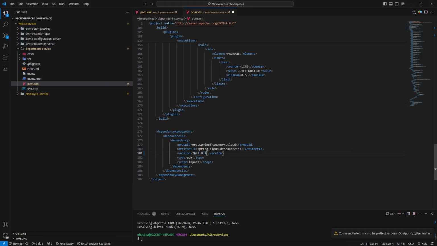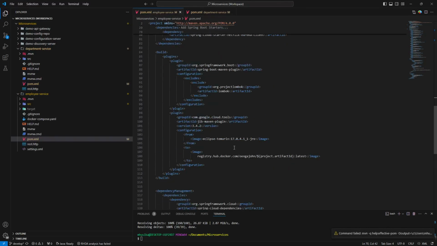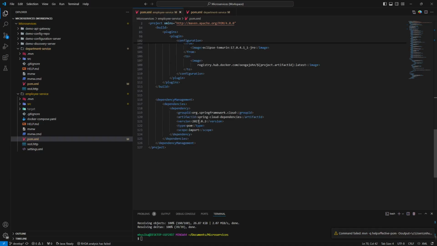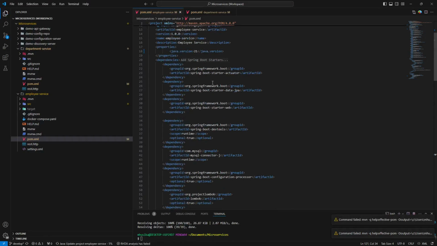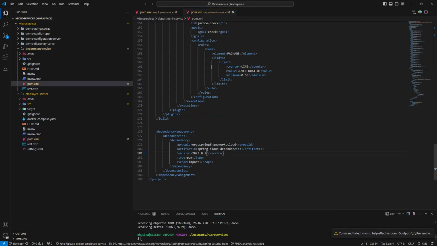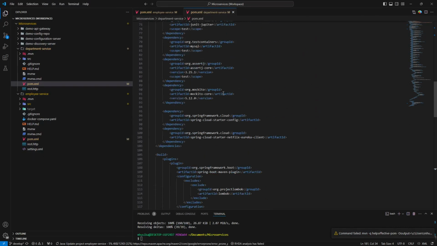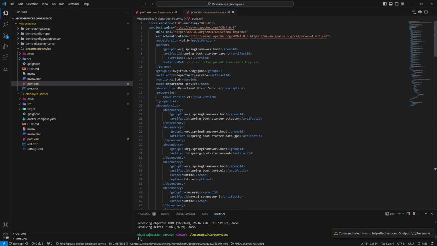So update that, and just to confirm from the employee service, we need to make that update down here for the Spring Cloud dependencies as well. So that is going to be that. Okay, so we have updated our Spring Cloud dependencies, we have upgraded our starter version, and for the two services, everything is done. So the next thing for this department service is that we are going to synchronize all that.